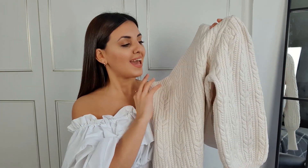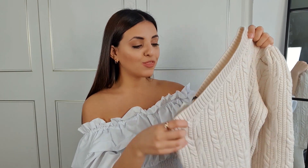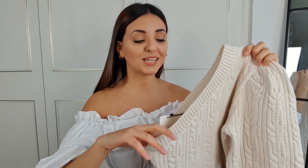I got this asymmetric jumper and as you can see it has one sleeve — it is a balloon sleeve. If you have been watching my videos for a while you'll know I love anything with a balloon sleeve or a puffy sleeve, and this one lets you show one shoulder off as well, which I find looks so flattering when on. The material is that thick jumper material and it feels super super soft.